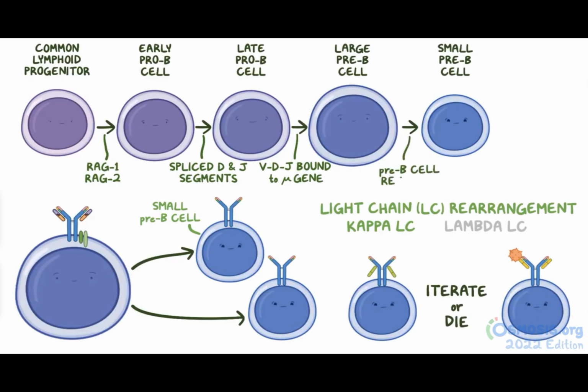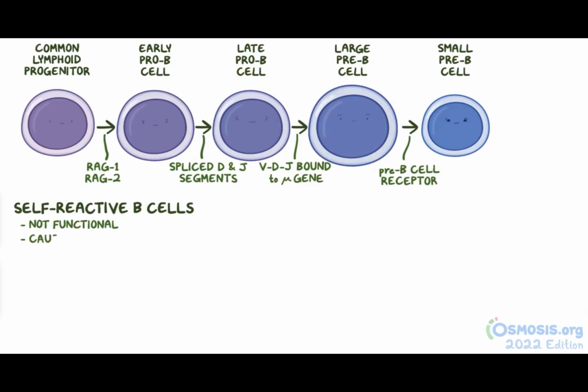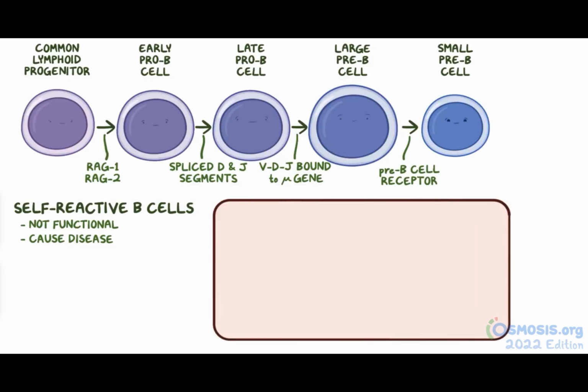Not allowing B cell receptors to be self-reactive is super important, because if these faulty or self-reactive B cells are released, then they might simply not work and they might attack self-tissue and cause disease. To identify the self-reactive B cells, there's an autoimmune regulator gene, called AIRE for short. AIRE is expressed in primary lymphoid organs, and allows them to express antigens that are normally found all over the body, like the brain, ovaries, and pancreas.